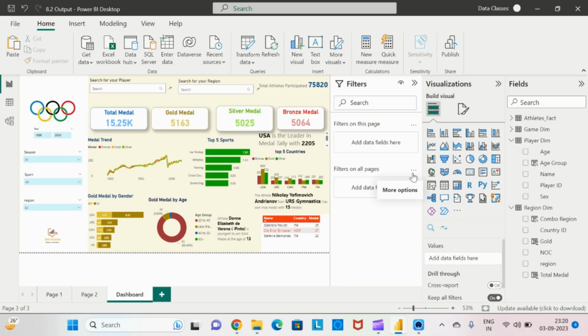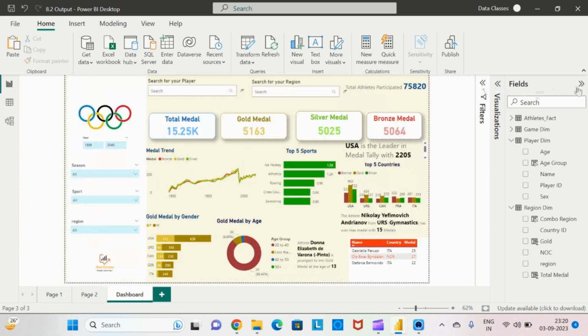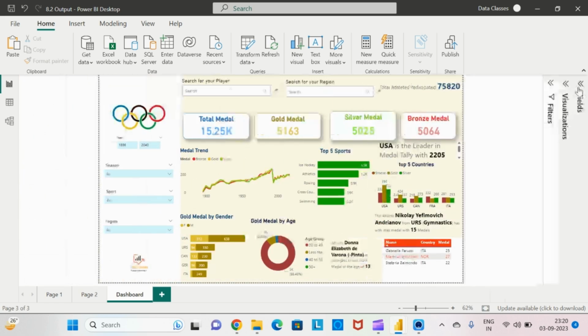So now we have created all the elements that were present in my desired dashboard. With this, we are done with all kind of visualization things that we can make. We have started with a very basic cards visualization, and we moved ahead with the advanced visualization of data story also.